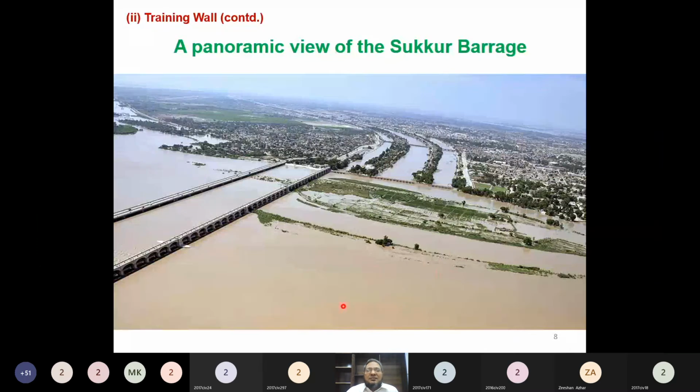So this is a closer view of the Google map. This is the Sakhar Barrage. This is the direction of flow, I mean, this is upstream. And these are the 3 canals which are being taken on the right side. These are the 3 head regulators of the main canals. You can see that. These 3 canals were receiving more silt because they were on which side of the bend of the river? They were on the concave side.